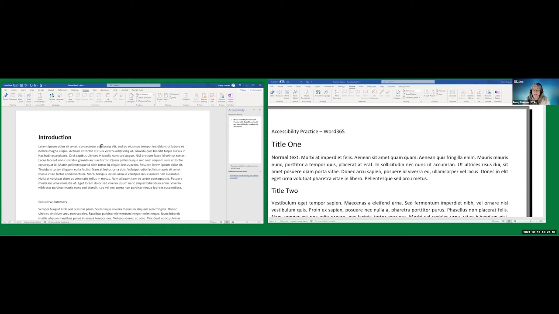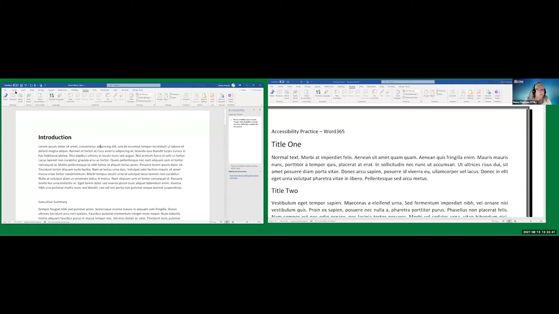So let's apply some of these headings and see what happens. The Accessibility Checker isn't really going to change that much here. I will tell you that, because it doesn't see a problem, even though I'm not applying headings. I have personally sent a note to Microsoft saying you really need to change that. You need to tell people to use styles to help people navigate through the document.